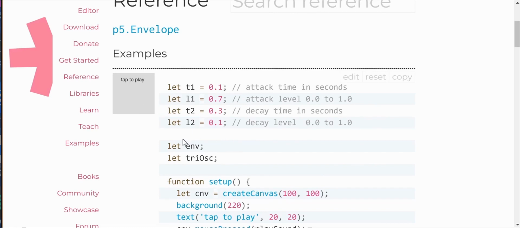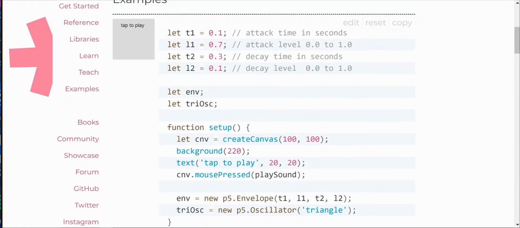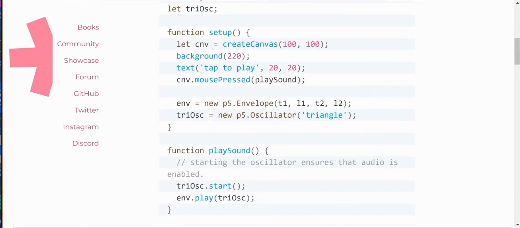So what the envelope is doing is it allows you to take a series of these specifics: the attack time and the attack level, the decay time and the decay level. You can see that in this new p5.Envelope, it's taking each of those as a parameter.